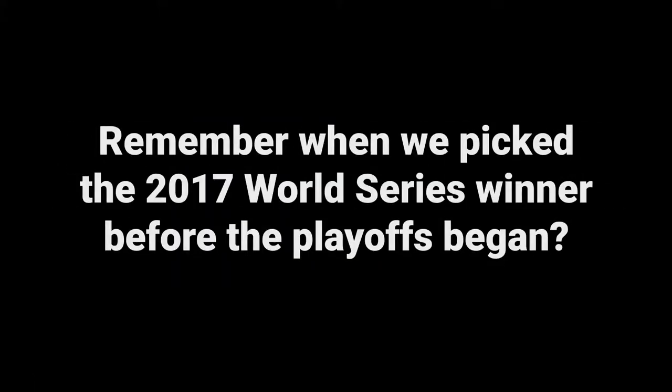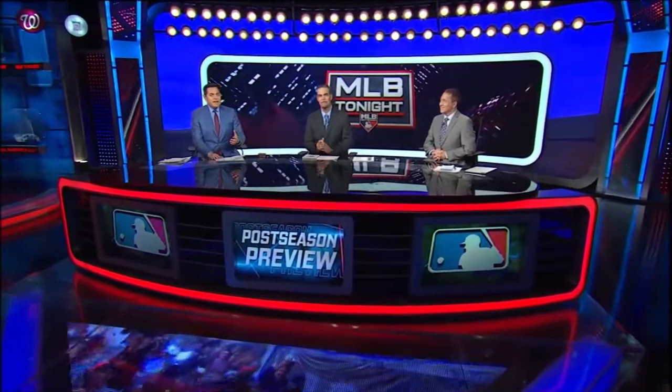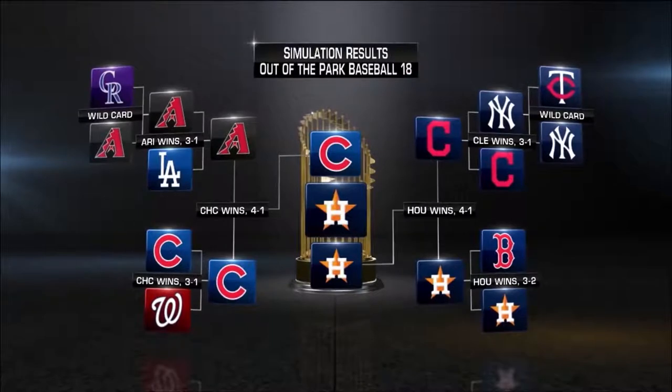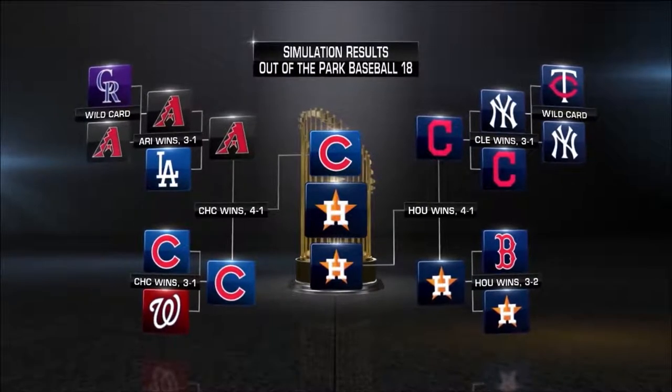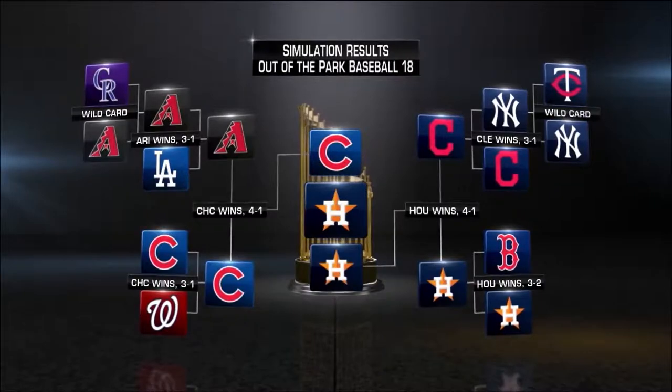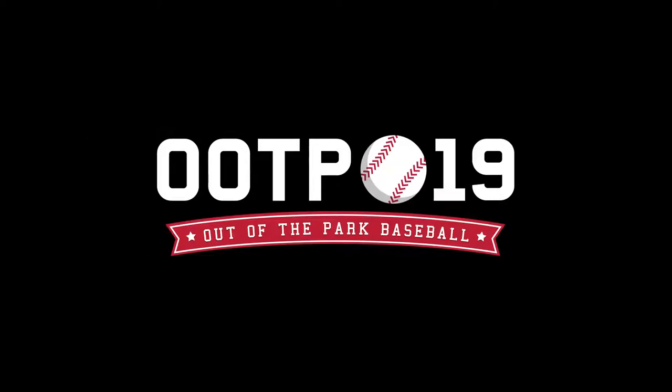Remember when we picked the 2017 World Series winner before the playoffs began? All right, speaking of predictions, our friends at Out of the Park Baseball 18 simulated the entire postseason. They ran 1,000 simulations. Here are the results. They've got the Astros beating the Cubs in the World Series, and no, Ken, this was not run through Kenny's computer. And we're just getting started.